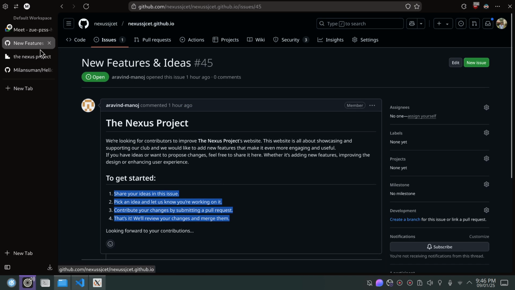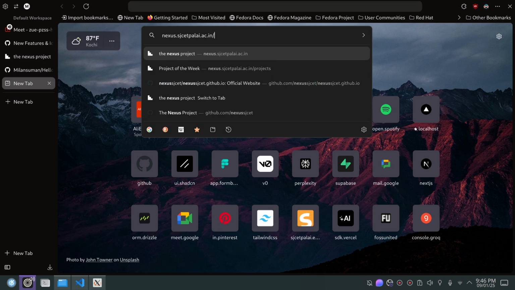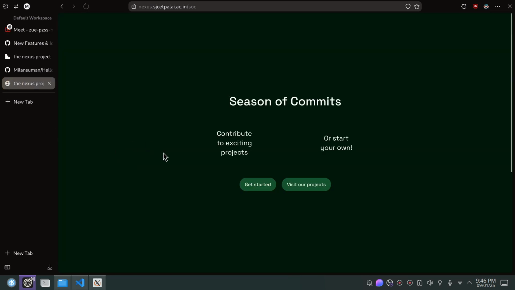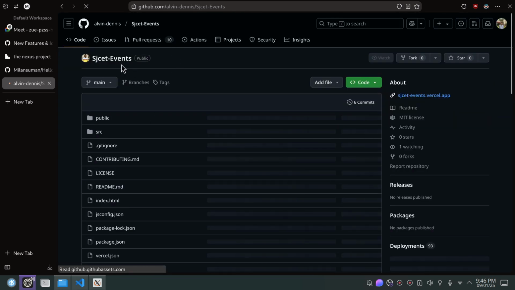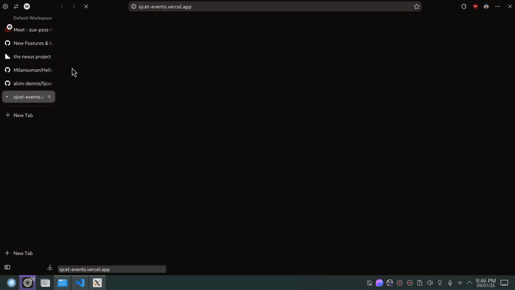And then there is another repository. Let me check. There is another repository. Let me see. Yes, SJCT events. SJCT events is an events platform written in Vue.js.